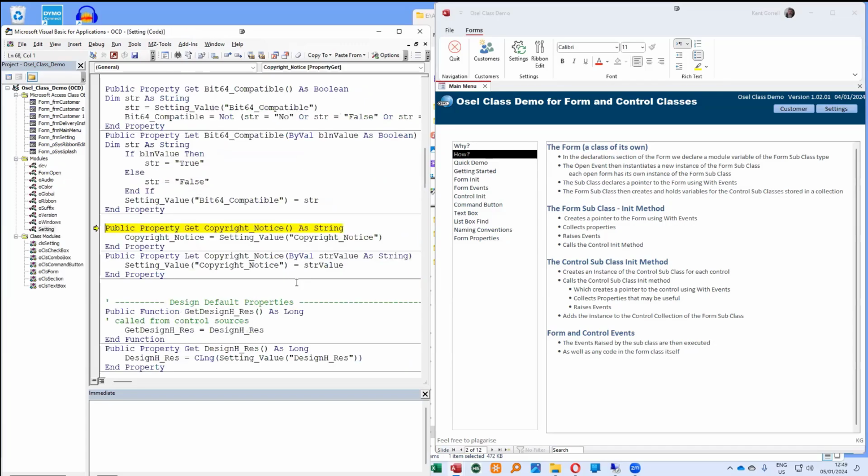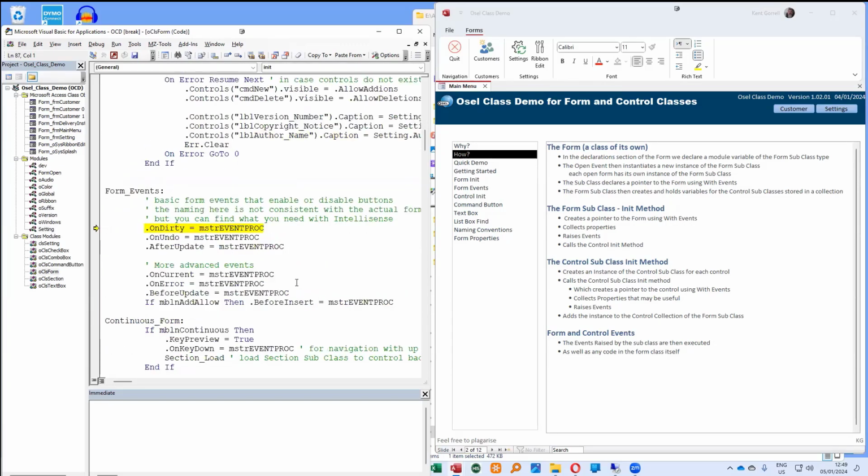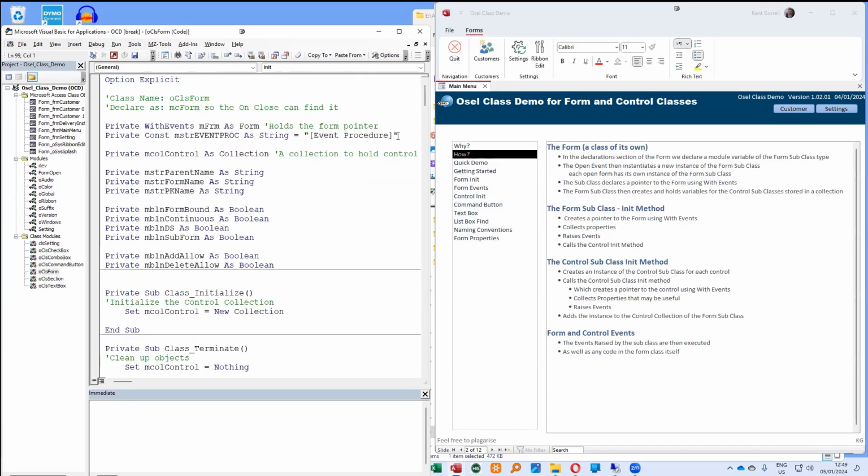And then we come down to the events that we're raising. And as John showed you in his presentation, if you actually looked at the form in design view now, those event properties would have this in them.